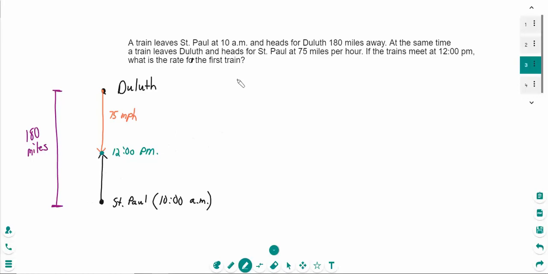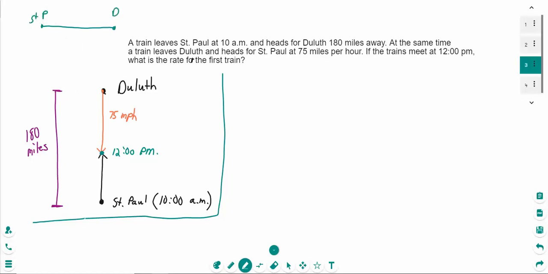That is our picture. So how did you do? Were you pretty close to that? Hopefully you were. If not, look at this closely, see how you drew it, and try to understand where you were maybe wrong. Now, you could have drawn this in different ways. Maybe you went horizontally. That's fine too. I went north and south because I knew that Duluth is north of St. Paul, but if you didn't know that, maybe you put St. Paul here, and maybe you put Duluth here. That's fine too. It doesn't have to be accurate as far as up and down or left to right, but the guts of the problem should be the same.